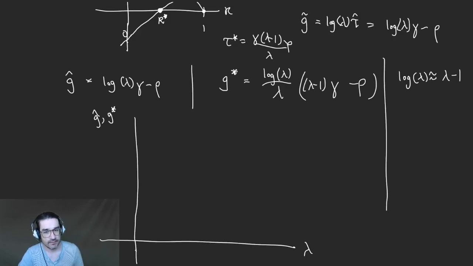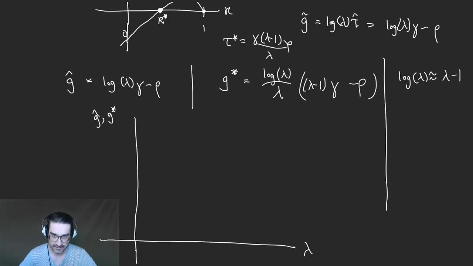Lambda equals one is not a great case for growth, because in either case, in the social planner's case, this is going to be minus rho, so you're already going to have hit zero. And in the equilibrium case, this is also going to be minus rho times, well, you're going to hit zero anyway. It doesn't really matter what it is because you never get there. So when lambda is one, there's no growth. Now, at some point you decide to start having positive growth, as a social planner, or it arises in the equilibrium.